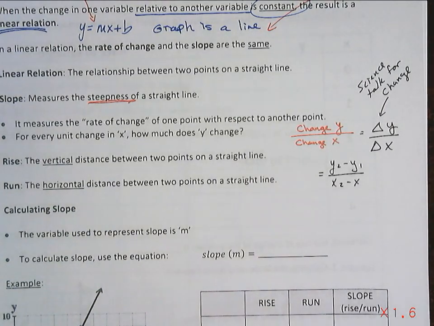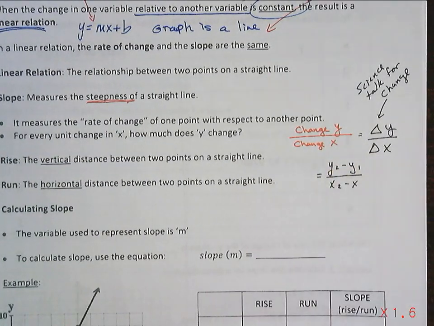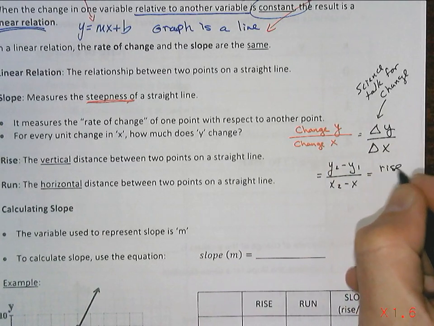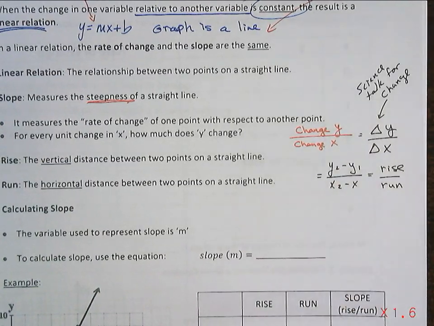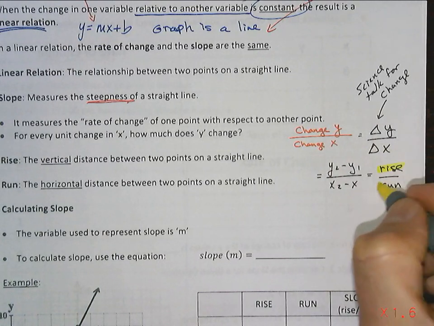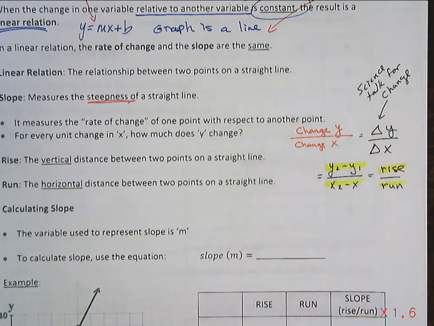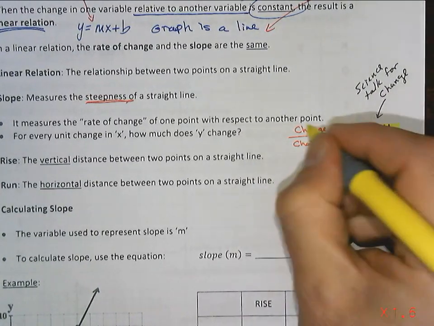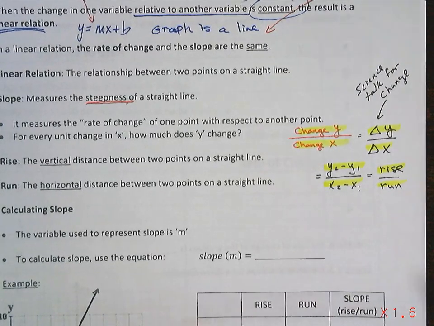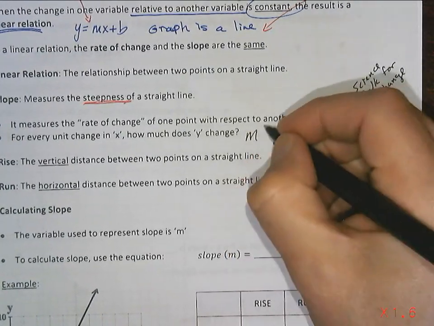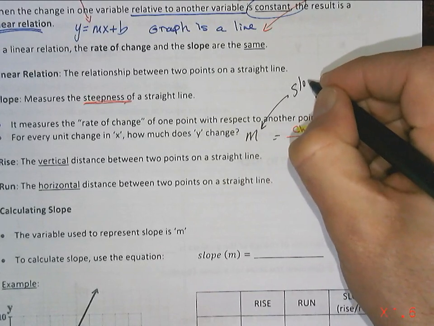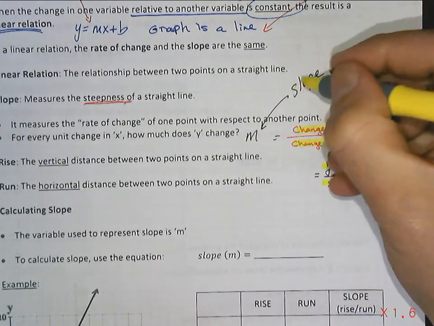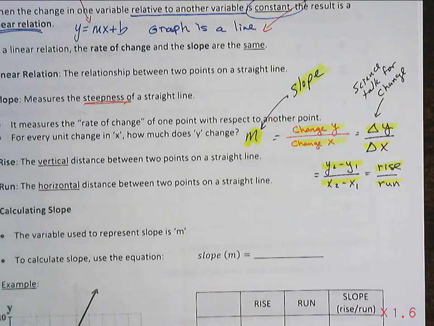If you don't remember, then last year went pretty fast because we did that for a while. So do you remember seeing this? Rise over run. Okay. Well, these are the same thing. Rise over run. y2 minus y1 over x2 minus x1. Delta y over delta x, change in y over change in x. And you know what all of that means? Slope. And you know what the short form for slope is? M. Don't ask me why it's an M. I have no idea why it's an M. That's the weirdest thing in my entire life that I figured out. But M stands for slope.